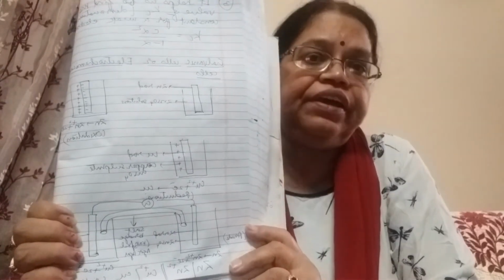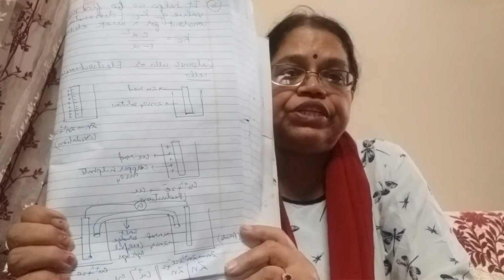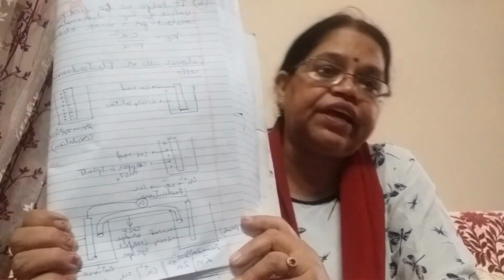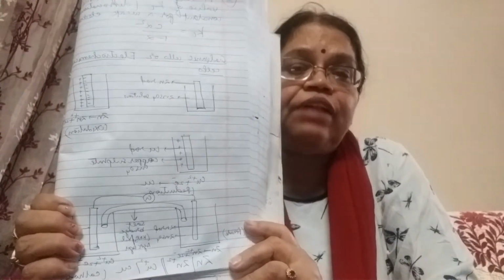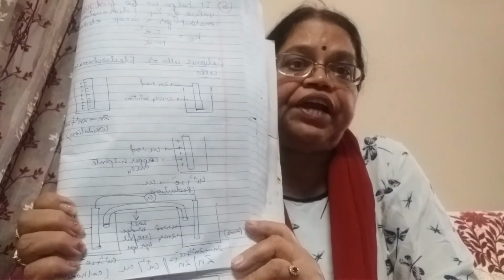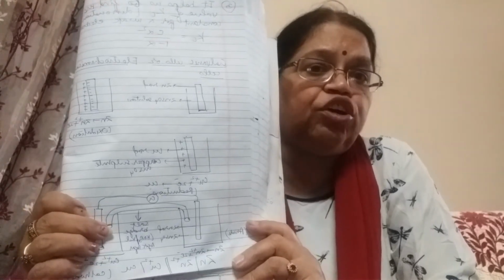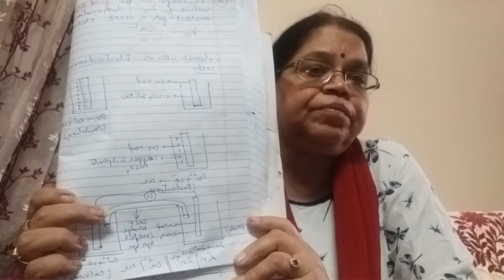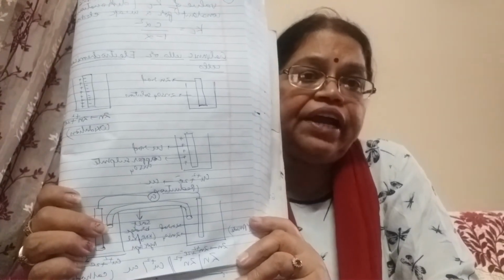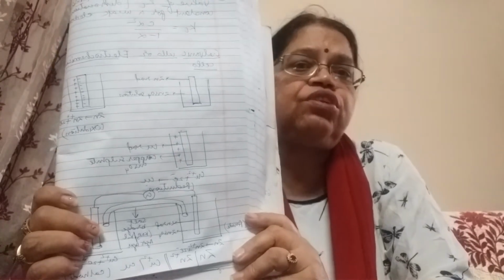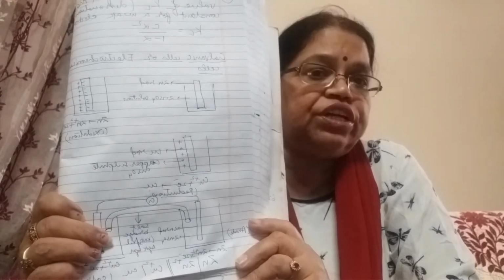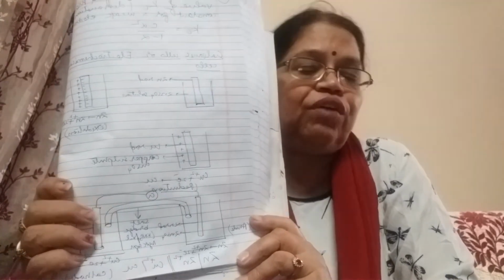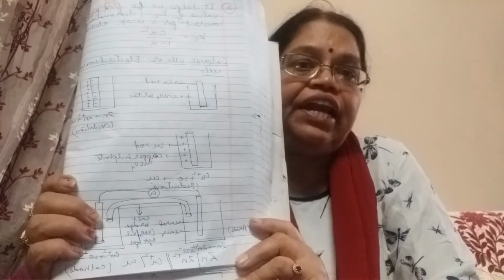So what is happening here? Salt bridge has got two important functions. Number one, it maintains a direct contact between the anodic half cell and the cathodic half cell. Number two, it helps us to maintain electrical neutrality. How? When excess of zinc ions get accumulated in the anodic half cell and they prevent the flow of electrons through the external circuit, chloride ions or nitrate ions which are present in the salt bridge come into this solution and neutralize these positively charged zinc ions so that the flow of the current is maintained. So they maintain electrical neutrality.